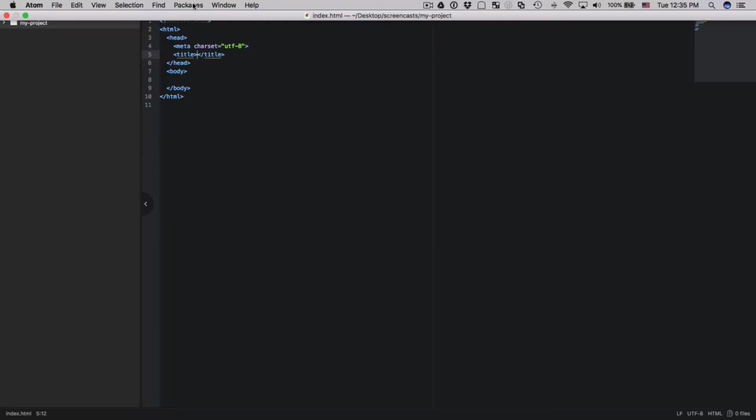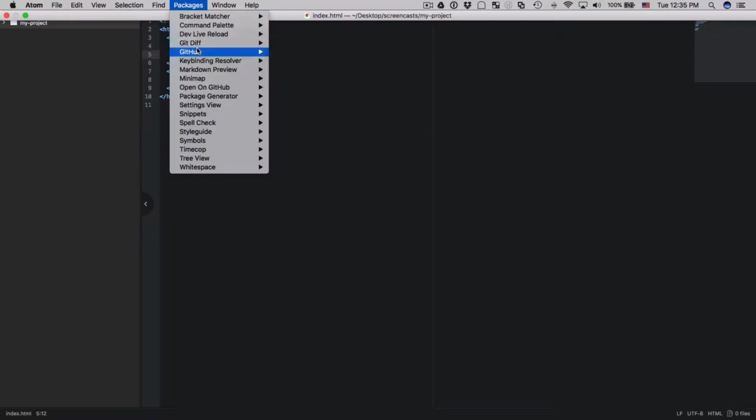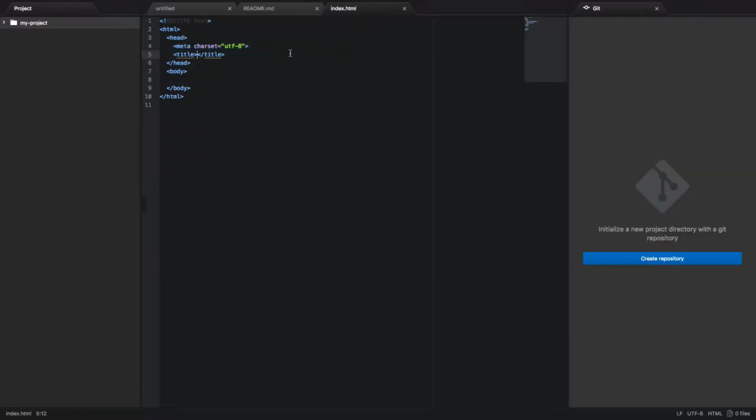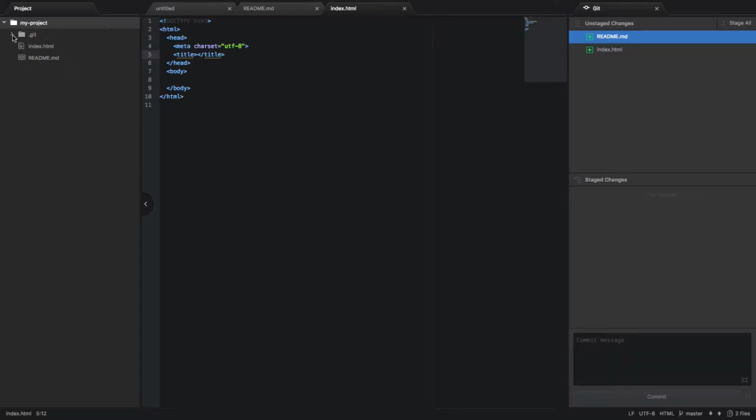But in our case, we'll go up to Packages here, go to the GitHub tab, and create it. Now it shows that there is no GitHub repository that's been associated with this folder. That means that none of the files in the folder are being tracked. We have no history for the things. We can't share this via GitHub. So we'll create a repository. There's the directory. We initialize it. And Git basically creates a directory within the folder, which is a database for all the information it's going to use to track Git-related things about this folder.